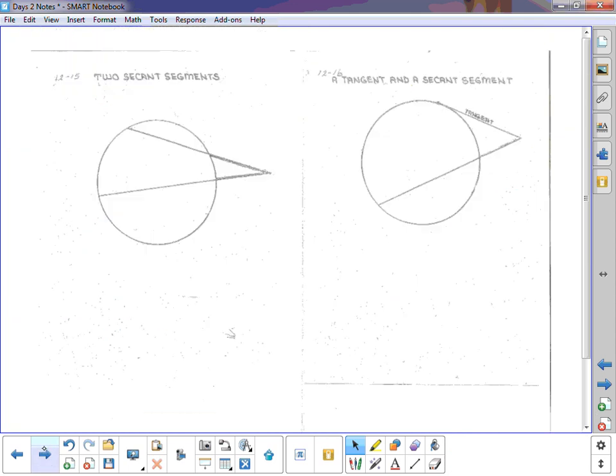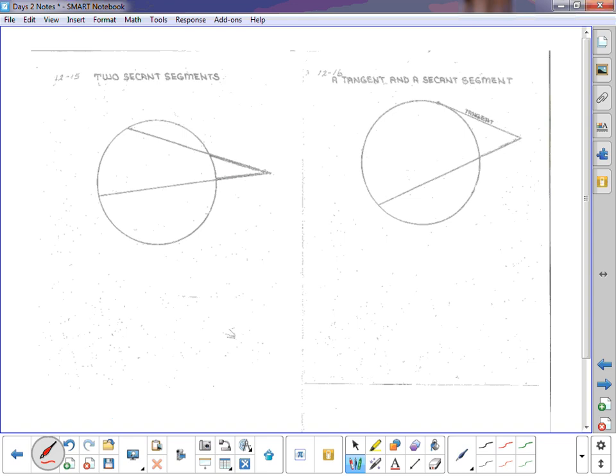So let's take a look at the following things. Now we have segments that are going outside the circle. So we've got secants and we've got tangents. It's actually the same formula for both situations, but you'll see how with the tangent it's a little more simplified. Alright. So again, I have segments that are going outside my circle here. I've got two secants. Doesn't really matter if they're secants, but.